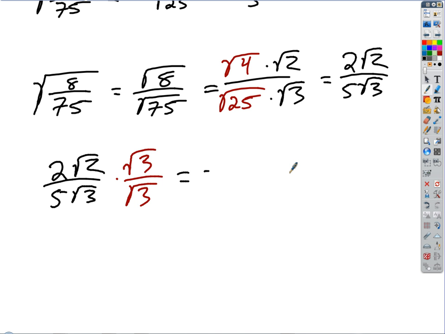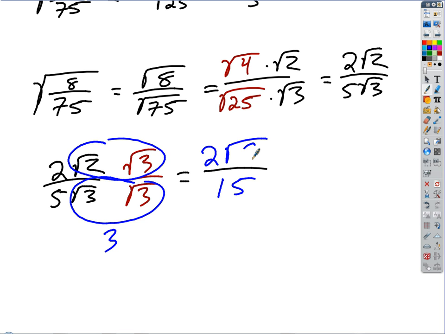And what do we get? On the bottom, I get 5 times, what's that equal to? What's square root of 3 times square root of 3? 3. So that becomes a 3, and I've just got 5 times 3, right? 15. Good, so the bottom is 15. On the top, I get what? 6. Okay, I get this stuff right here becomes the square root of 6. Yeah, and then so I've got a 2 out in front times the square root of 6.